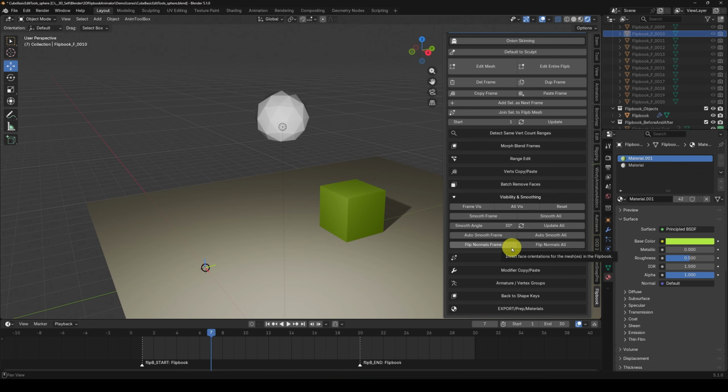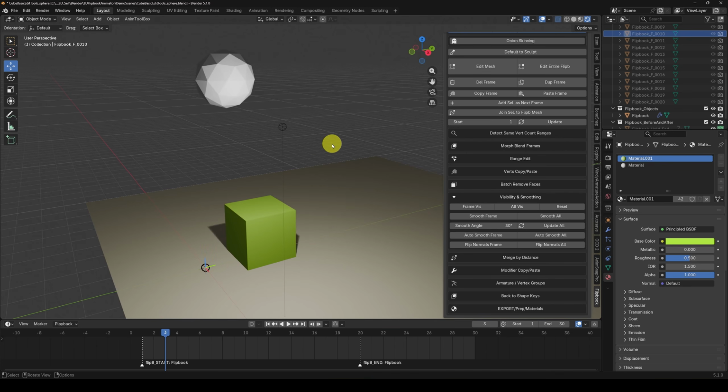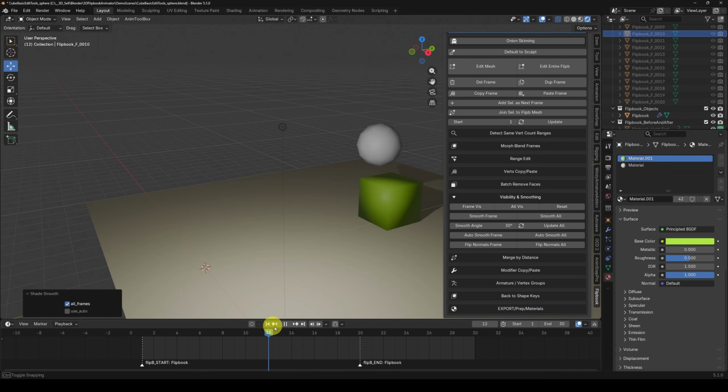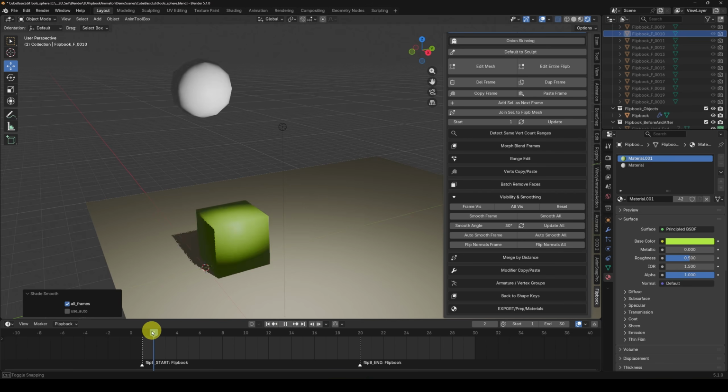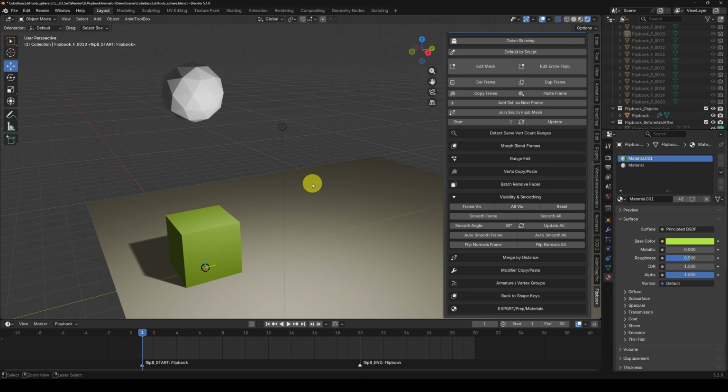Then here's just some quick settings so that you can set objects to be smooth shaded in a batch way. You can either do it per frame, so I can make frame 1 be smooth shaded and then the rest won't be, or I can smooth shade all, and this will just run through my entire sequence and smooth shade it.